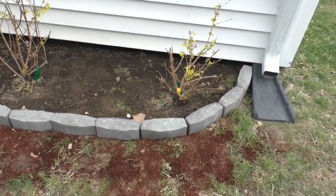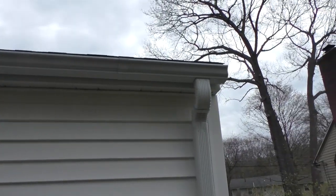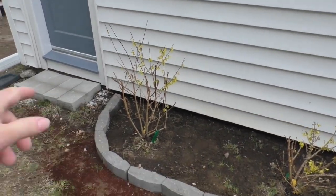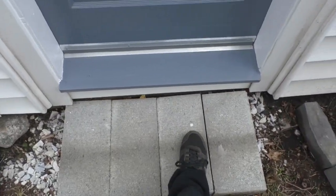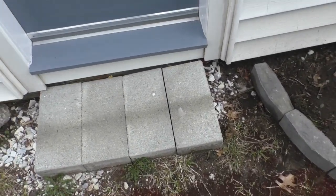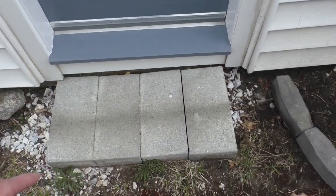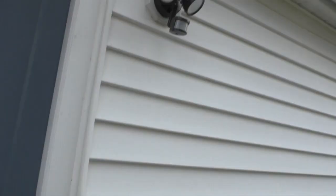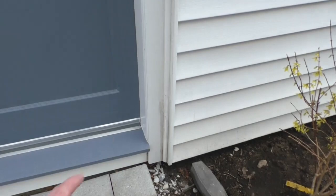I just put in this gutter on the back here. I did that myself. It's not perfect, but it works. And that's to prevent all the runoff from eroding the soil. You can see from the way it was, these blocks were, I put these in last summer, and there's already a mark across of erosion. And the ones that were originally here had been eaten all the way through from erosion, and there was nothing left to them. They were completely destroyed from the runoff. That's why you need gutters. Gutters are good. They prevent that. I'm going to have to clean this up.